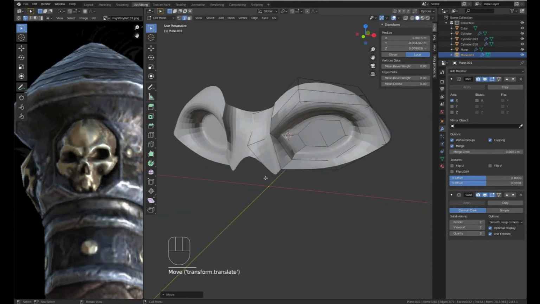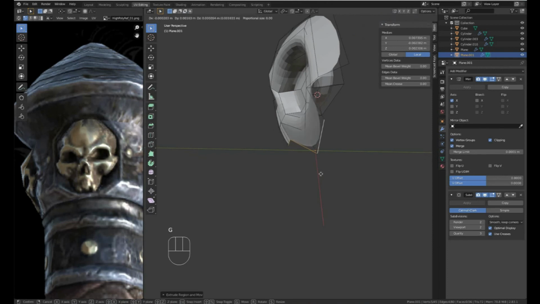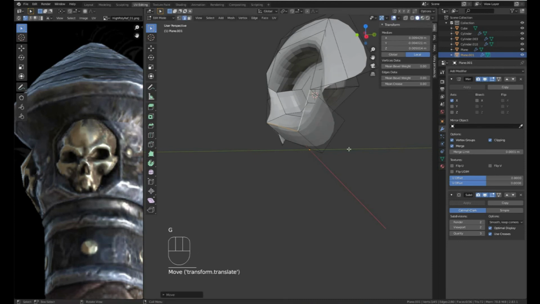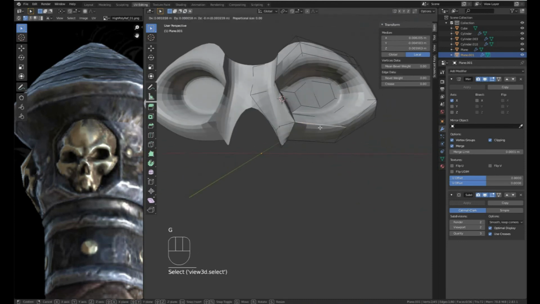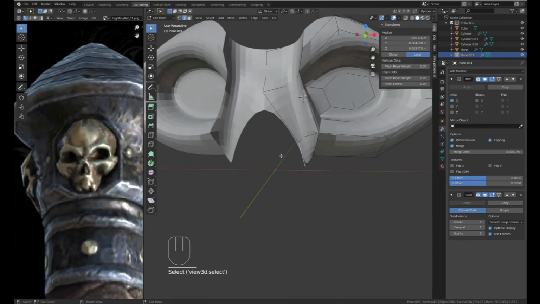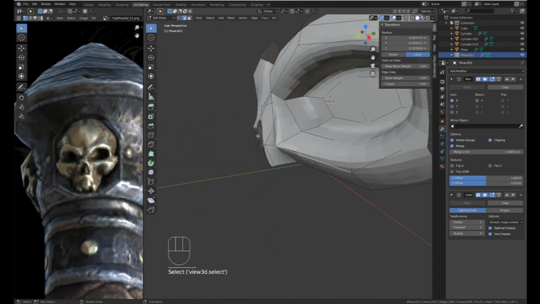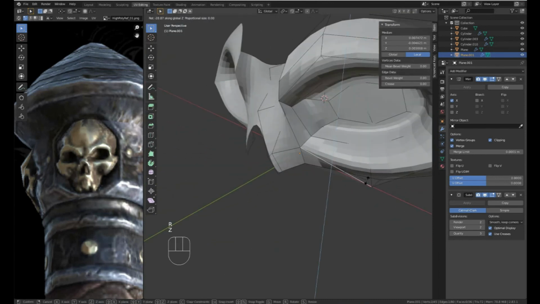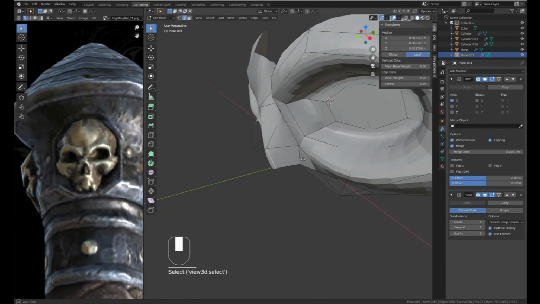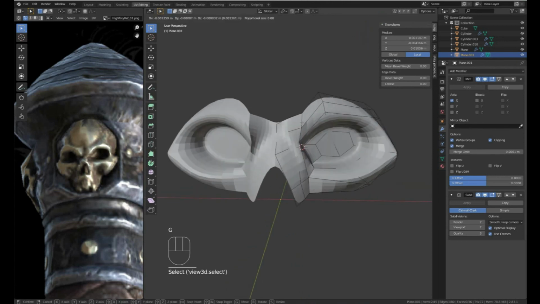Bring that in. Extrude that out, and we bring that back in. That can start to be where the cheekbone, I mean, it's a skull, so it's all the same piece of bone, but where that form will sort of start. Rotating that on the Z-axis. It's starting to get somewhere here.